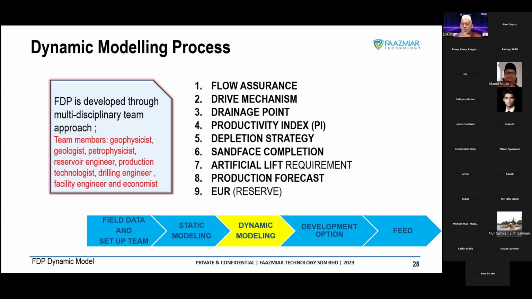Like I mentioned, if you have more wells, then the recovery factor will increase. But more wells mean more cost. So we have to find out the break even, the fine line, to be more economical, less cost on wells, but still have a good reserve for your development. So that's a strategy, because the cost of the development is very expensive.